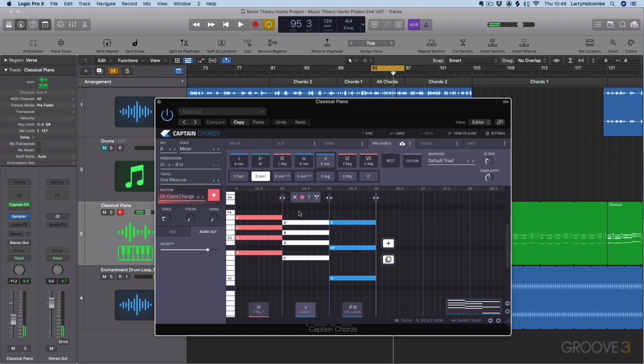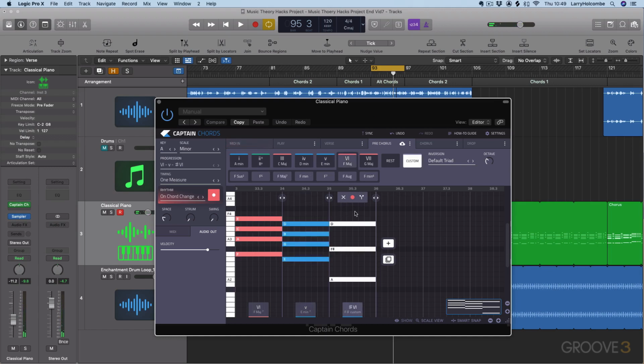Yeah, so I think that's what I'm hearing is that D add 9. It's really beautiful chord actually, I think. So let's see how we could voice this.